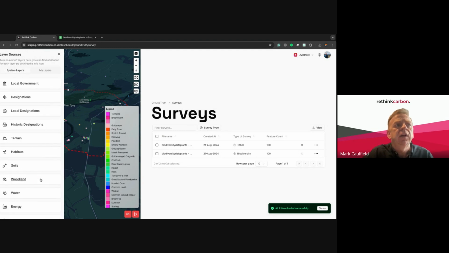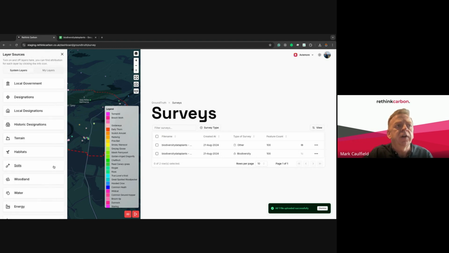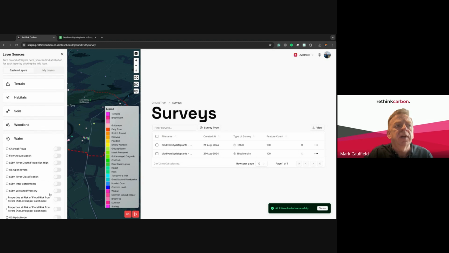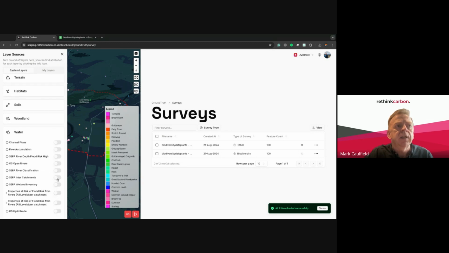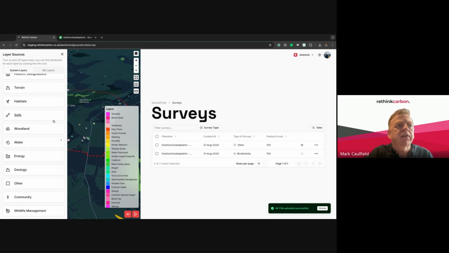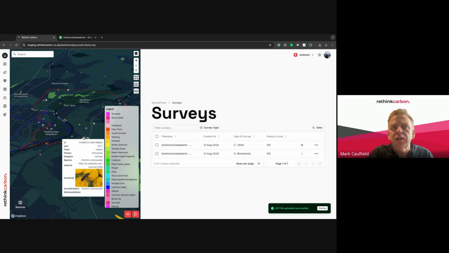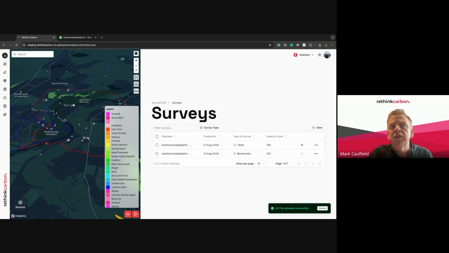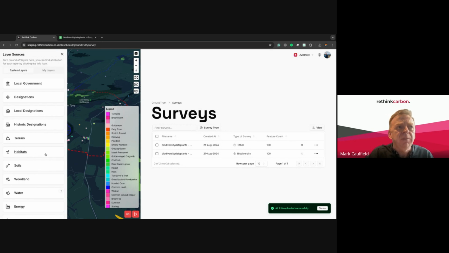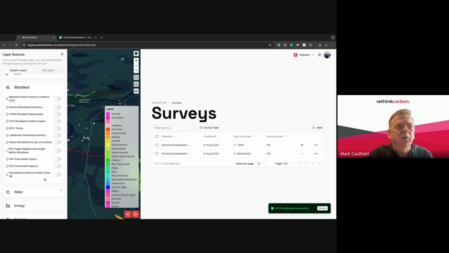It can be really interesting when you look at this data and you mix it with other data sets. For instance, some of the stuff that Freddie showed you is really interesting. But if I mix in things like the wetland inventory, it can be quite nice. And maybe I can mix in things like community core paths. So you get to see a little bit of an idea of mixing your own survey data with established data sets. It can be really nice, actually. You can play with this for hours, but I won't, I've got limited time.